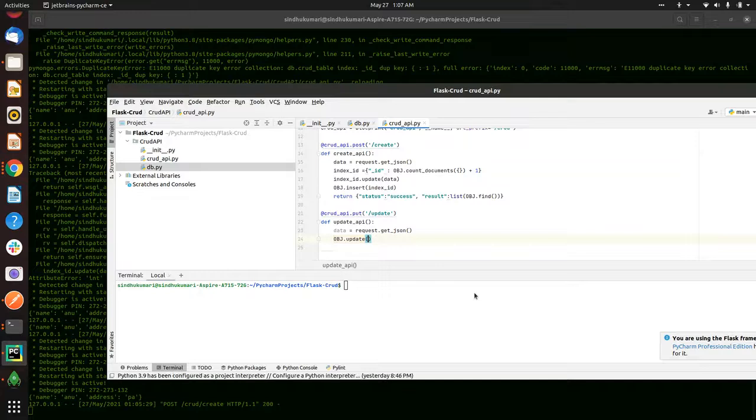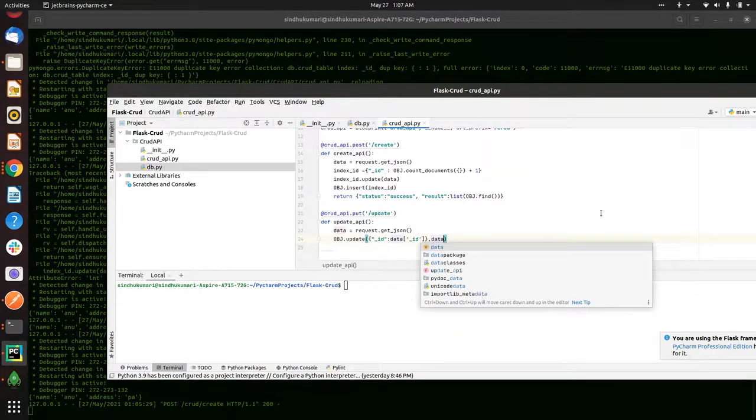So for that, update, and here ID and data, ID and data.